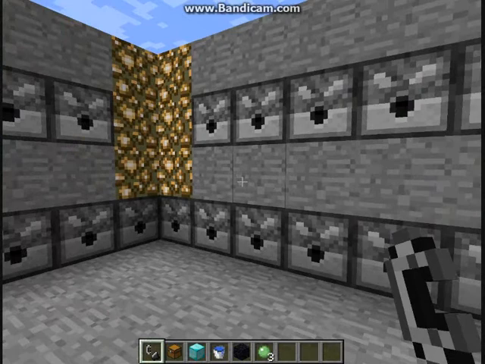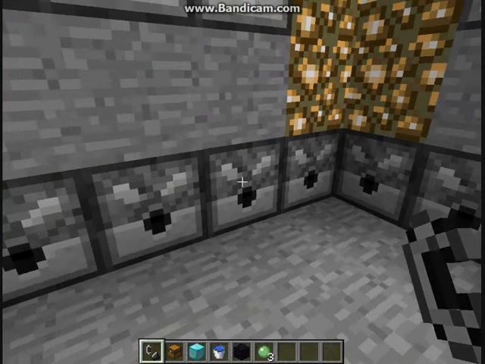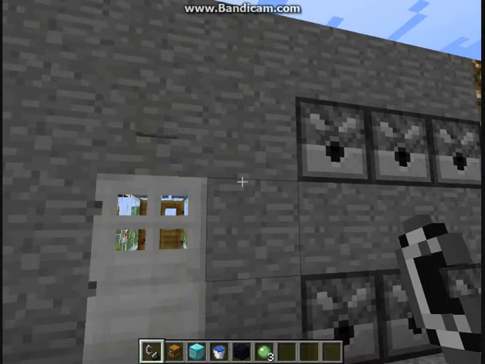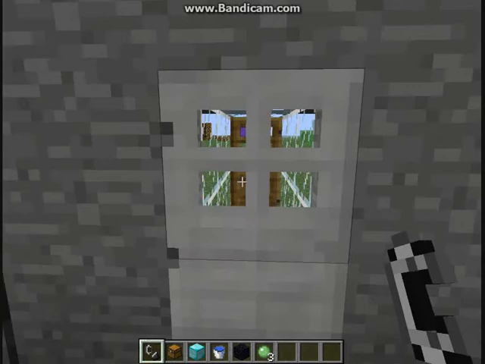Basically, it's just a 10 by 10 place. So just put a dispenser in on the bottom. That's probably the hardest bit, putting down the dispensers. Well, no, one of the hardest bits. And then you just do the door frame here. And I just chose an iron door. You can do any type of door. You don't even have to do a door. You can just block that off.